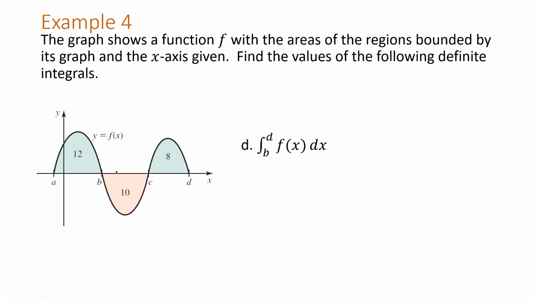And then finally here, what about from B to D? So going from B to D, it'd be 10. So you would have 10 is the area below, so that would actually be a negative value it's contributing. Okay. And then C to D is above, so that's contributing a positive 8. Right, so the part here that's below contributes a -10 plus the part here above contributes a positive 8. So the net area would be -2.